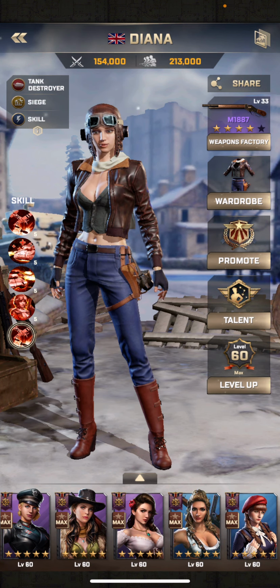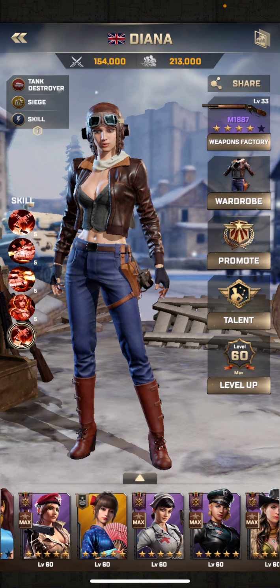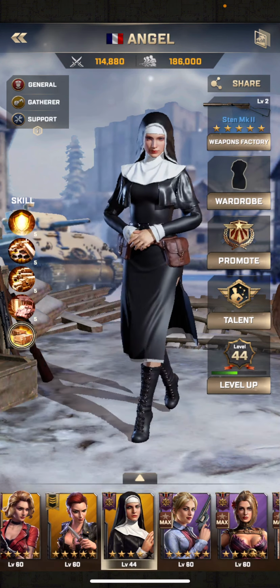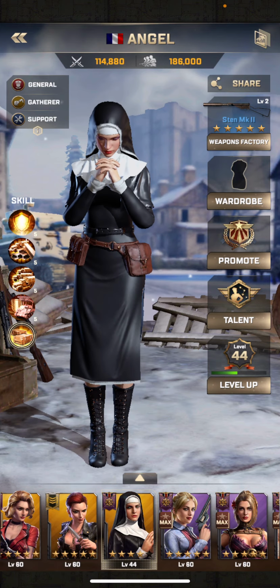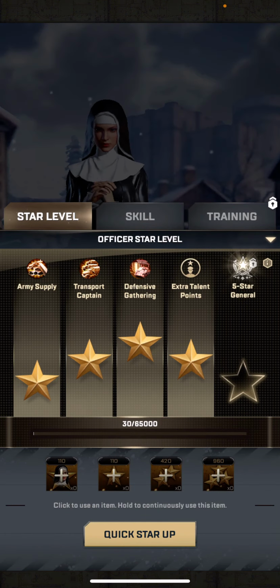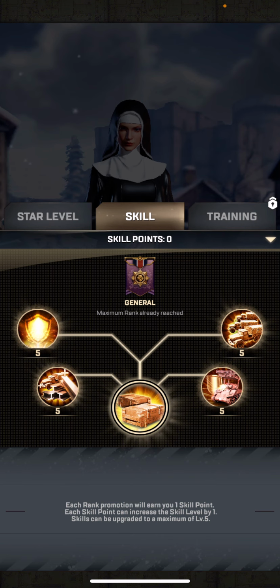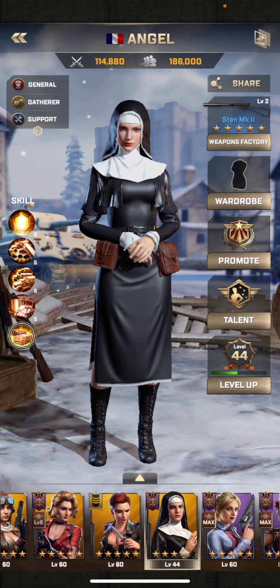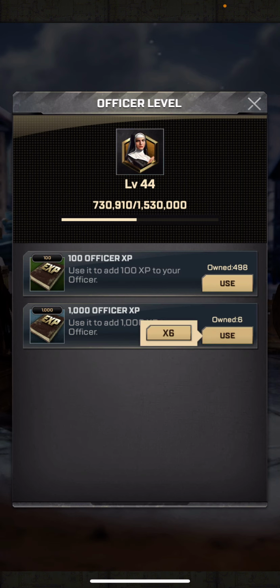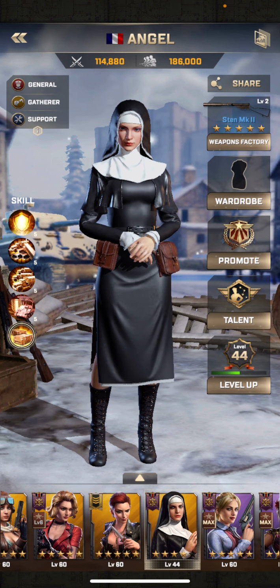Now, as far as leveling up your officers goes, I feel working on 3 different officers at once is the fastest way to promote your officers. For example, I have Angel. Angel is already capped as far as stars go, and she is capped for skills. So the only thing I can do right now is level her up. So I've been working on getting her to level 50, so that way I can dump stars back into her.